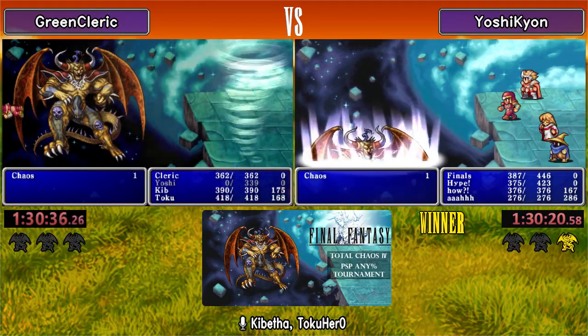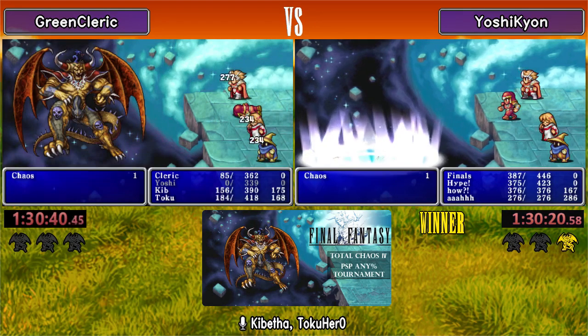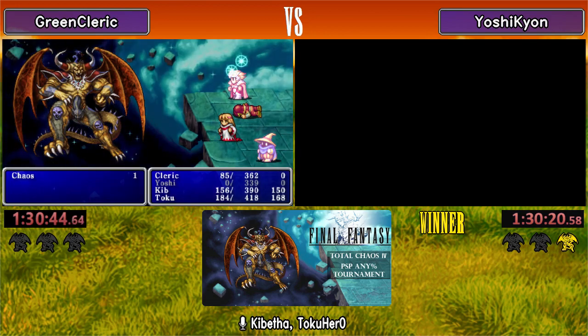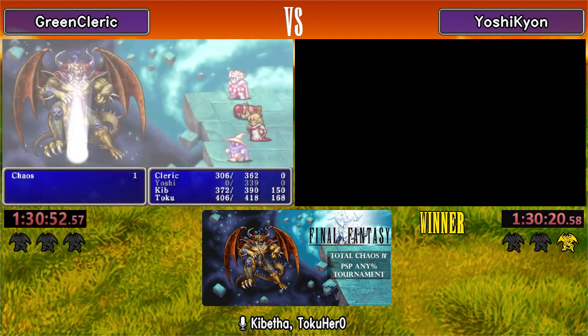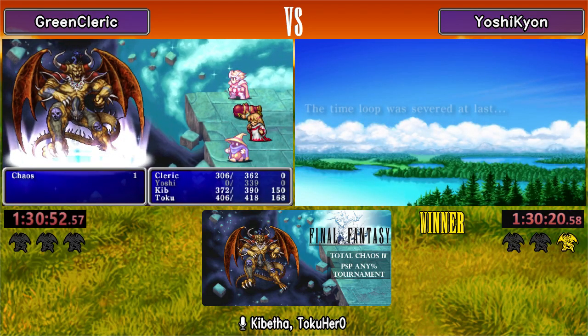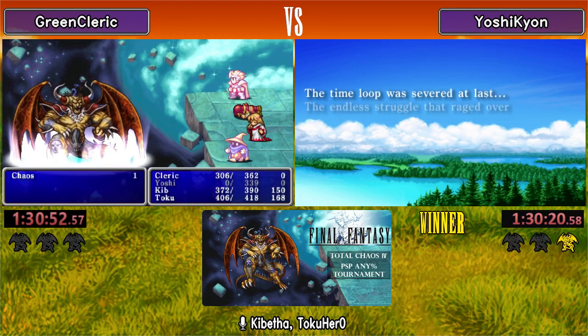And then somehow Cleric has made it through this. To be honest, I would have reset when I saw my white mage dead. Cleric should be able to finish this out. I think he maybe only has like 1 or 2 more rounds of combat to go through. Yeah. Okay, there we go. That is time for Cleric. Woo! Official SRL of 1 hour, 30 minutes, 53 seconds. Jeez.